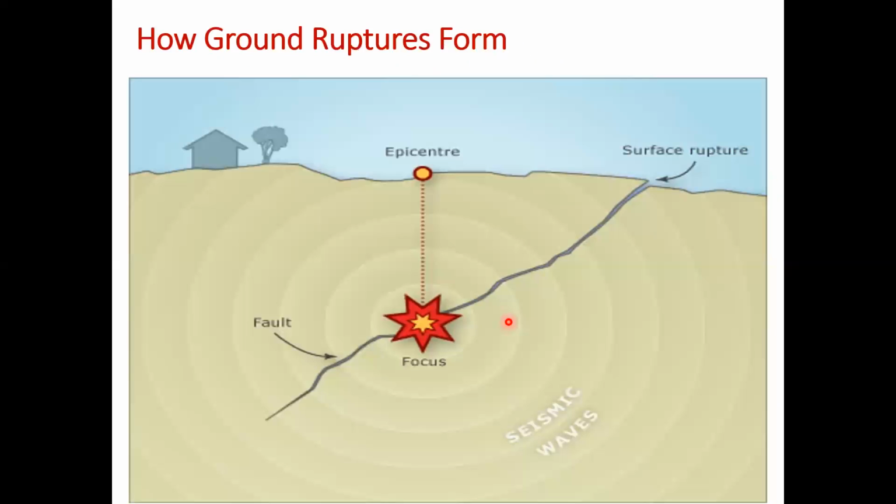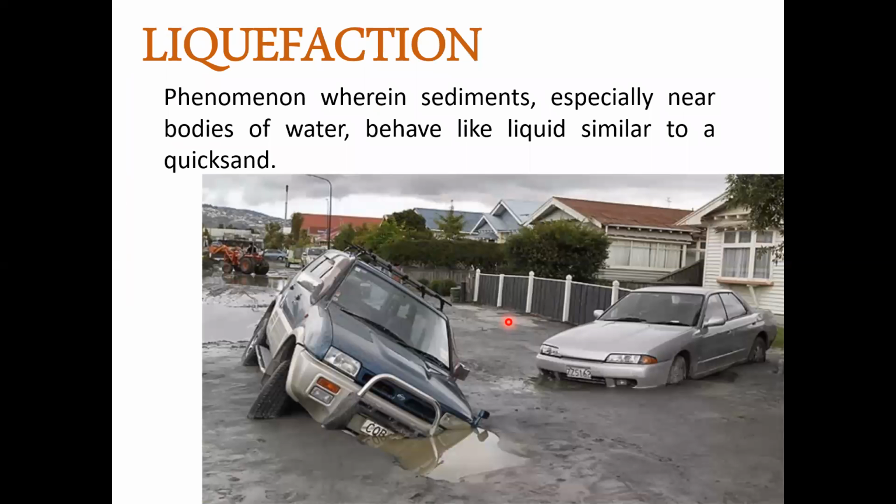The third hazard related to earthquake is the liquefaction. Liquefaction refers to the phenomenon wherein sediments, especially near bodies of water, behave like liquid, similar to a quicksand. Ground shaking and vibrations during an earthquake rearrange sand particles. Water is released and causes the sediment grains to separate as they are pushed apart.